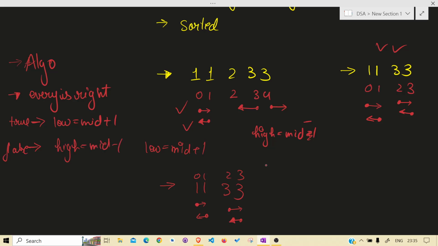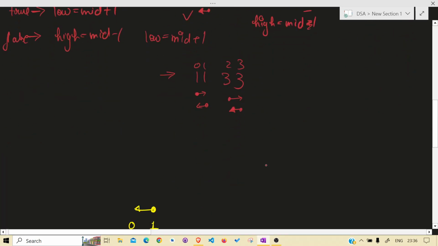And also, in order to catch the answer, if you see that this is our mid, then at mid plus one it is also not equal, and at mid minus one it is not equal. So we will also check this condition first: mid minus one not equal to num and mid plus one not equal to num. We will check this condition before and then proceed with this. So it is pretty much clear.